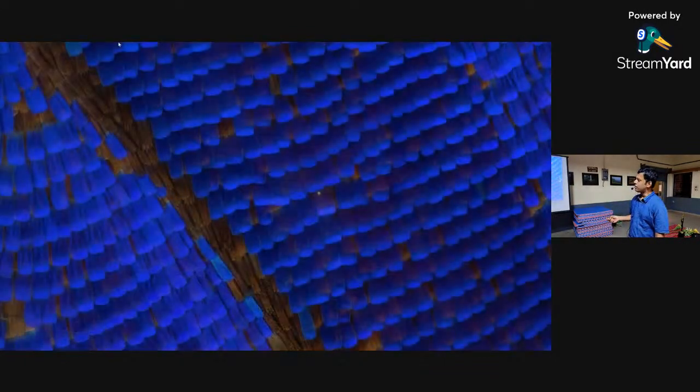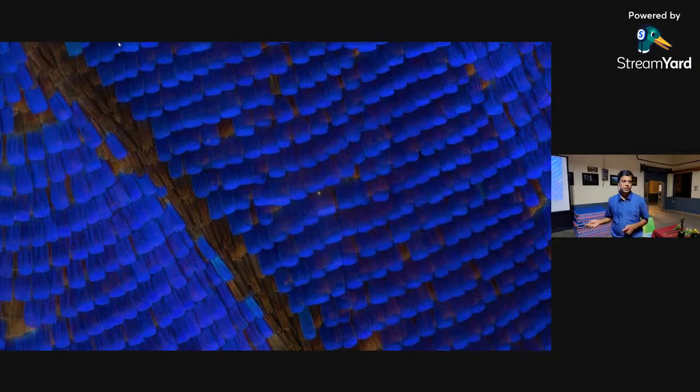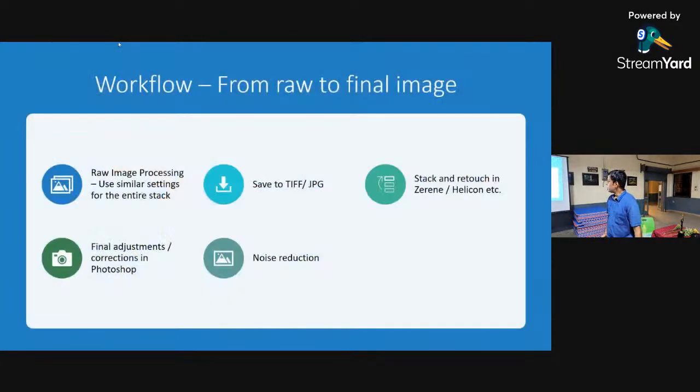And this is the stack for the butterfly wing. All these artifacts, everything's been addressed here. This little thing is a pollen grain, which I chose to keep in the final retouch phase. But you don't see any hard-edged halos. Everything's been fixed here. I'll show it to you in a live demonstration, how we address these artifacts. But this is how the workflow should be if you're doing focus stacking.